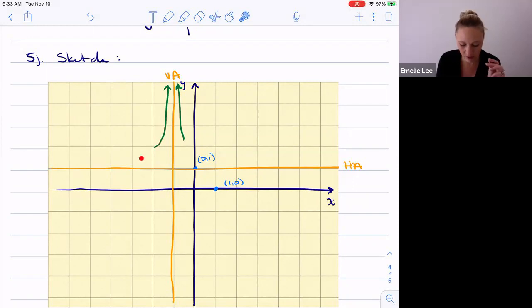I know I can approach the horizontal asymptote, but I can't quite get to it. So in order to have this kind of increasing relationship, the most logical thing, and we're not going to be sketching whizzes or anything, but sometimes you might be caught off guard and you might have missed an x-intercept or something. But for the most part, if we have this kind of upward behavior, the only logical thing is for this to be sitting down on the horizontal asymptote. So I'm going to draw that in like that.